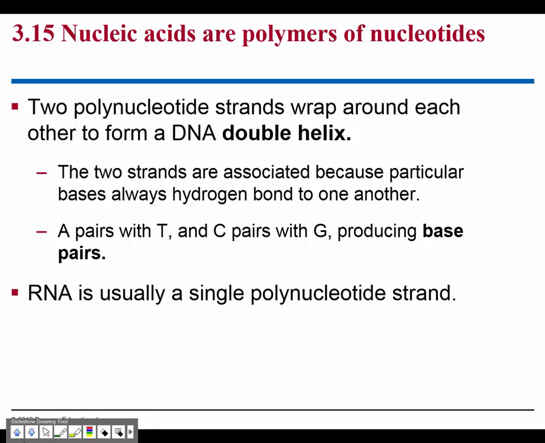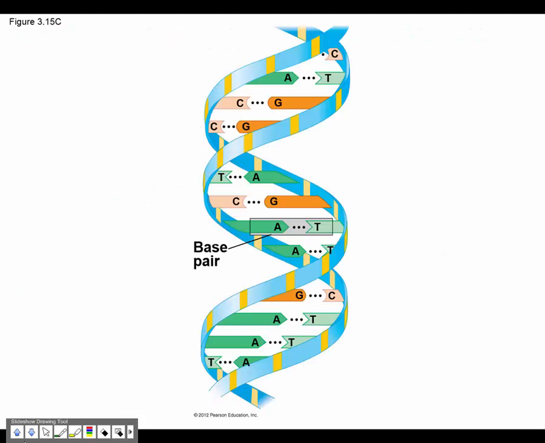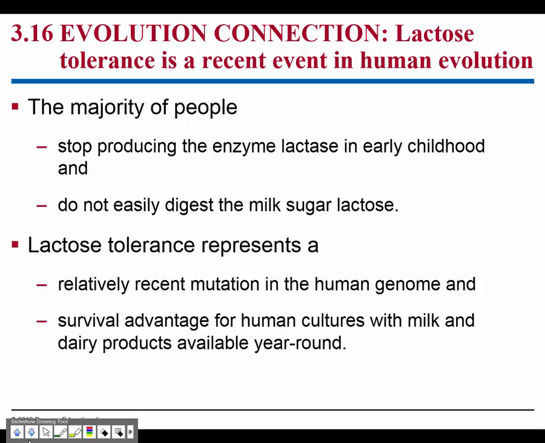When you put them together, it forms that double helix, and each one of those bases pairs with another. A pairs with T and C pairs with G. Just think of AT, trying to remember what pairs, and then you have C and G. RNA is usually a single strand, while DNA is usually a double strand. So there's a double strand, and you see them pairing together, the ATs and the CGs, and those nitrogenous bases fit up and use hydrogen bonding in the middle to make that pair.